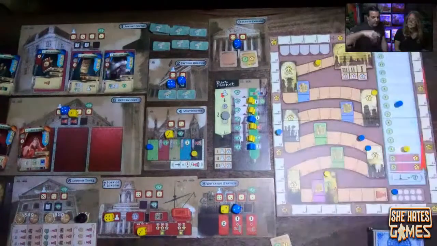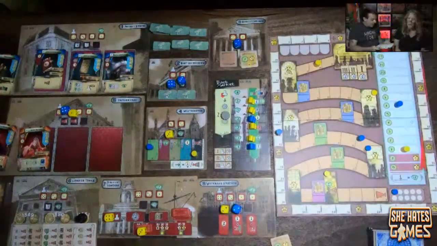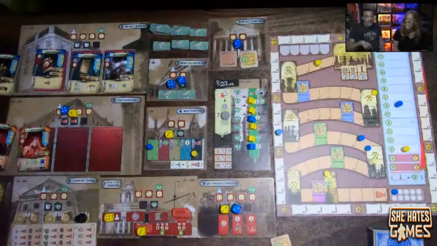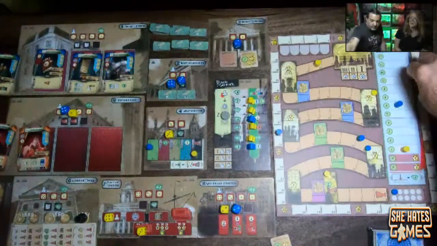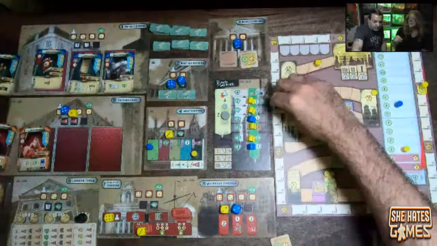All right. Now, what else do we count? Now we look at the buzz track. Record victory points depending on your position on the buzz track. You definitely have the first position, so you get 6 victory points. 1, 2, 3, 4, 5, 6. And I get 4 victory points. 1, 2, 3, 4.